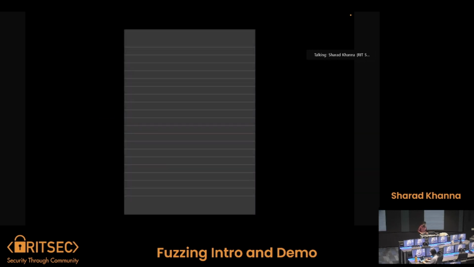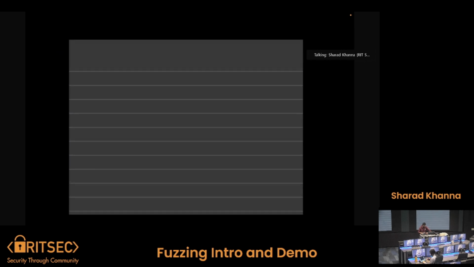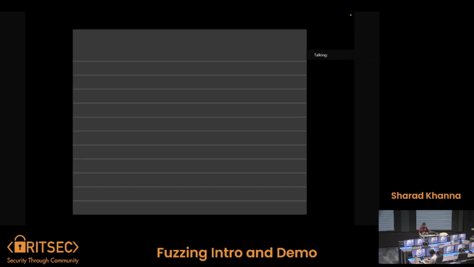All right. So fork server is actually pretty interesting. It's a lot more complicated than in-process, but it has its advantages. You guys are probably familiar with fork. So before I talk about fork server, let's talk about the fork syscall. If you've ever taken 201, you've probably used this.